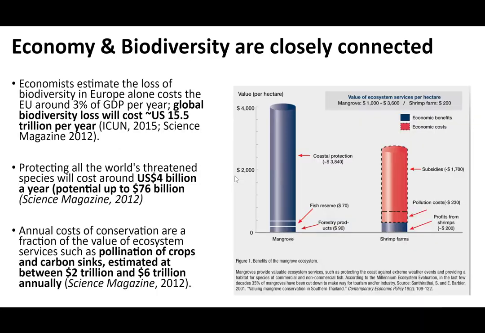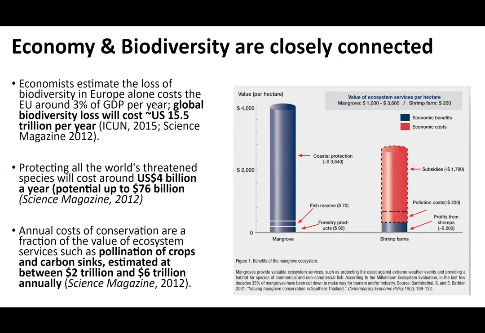But I want to come back to the idea of the economy and biodiversity. As we've mentioned, biodiversity underpins ecosystem services. And the reality of it is, when we think about what this biodiversity loss means in global economics, economists estimate that biodiversity loss in Europe, just in Europe, nowhere else on the planet, is estimated to cost about 3% of the EU's GDP per year. And so that's not a huge fraction, right? I mean, 3% is not very much, but again, it's still lost GDP, GDP that potentially never will come back just because of the way we treat nature.